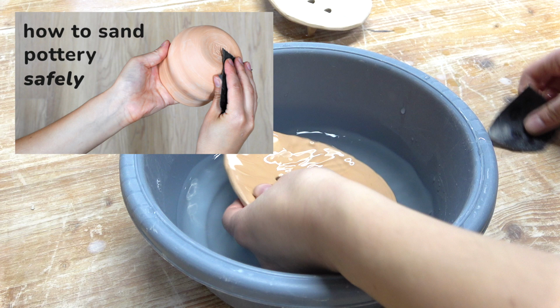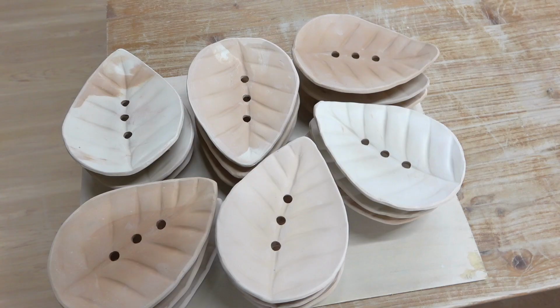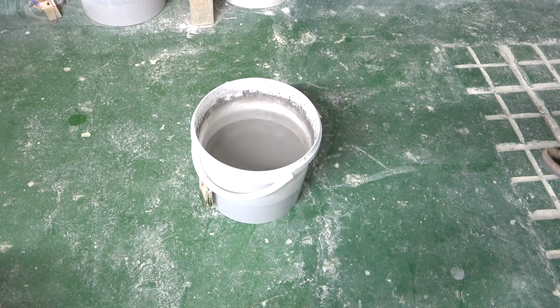So after wet sanding, it's really important that you let your bisque dry out completely. So I usually just wait overnight until the next day to glaze my pottery.